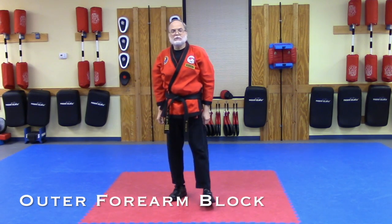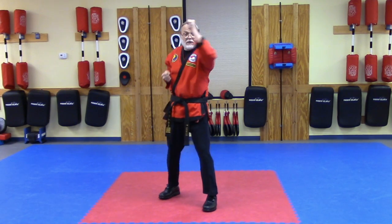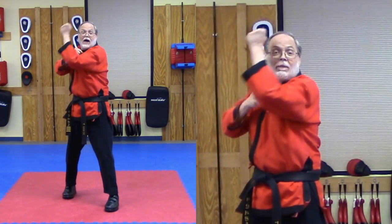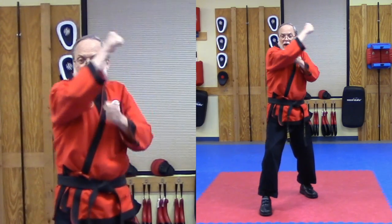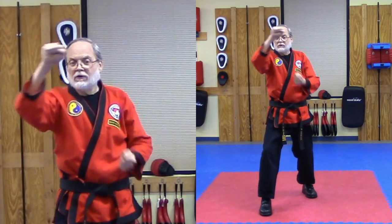All right, we'll continue today by working a bit more with that outer forearm block. And what we're doing is protecting our face and head here. We're starting here, coming up, across, and through like this. A couple of times with me. Up, across, and through. Let's try it on the other side. Up, across, and through. All right, now get your training partner, one of your parents, to help you with this.